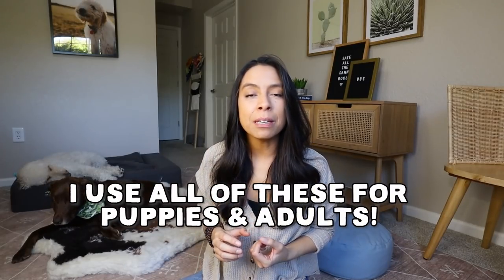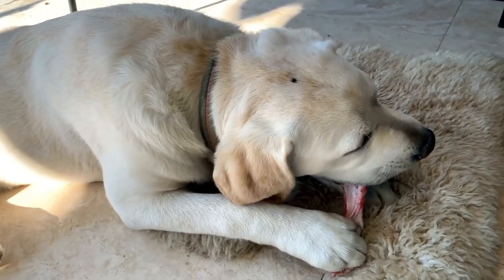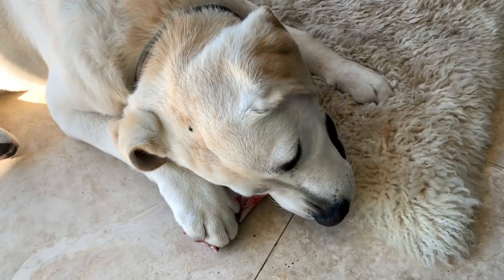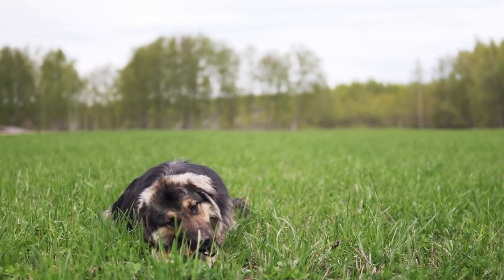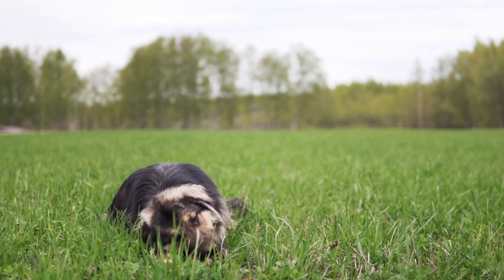That way is by using natural, biologically appropriate, and healthy chews that are specifically targeted to clean my dog's teeth. A few examples: raw meaty bones, which you can get from your local pet shop. I love these because I feed them frozen, and because they have tendons and ligaments on the outside of the bone, it acts as a kind of hard floss for my dog's teeth, plus they really enjoy chewing them. I give these anywhere from one to three times a week.